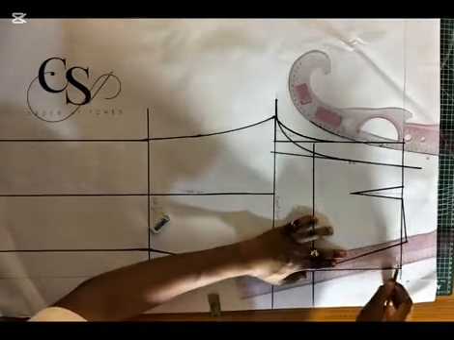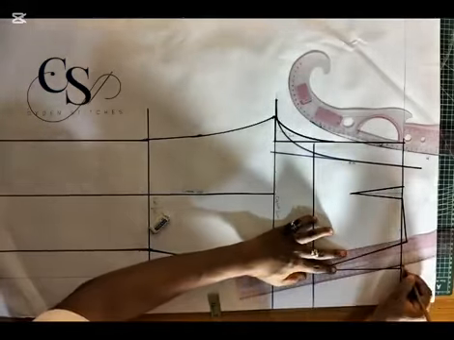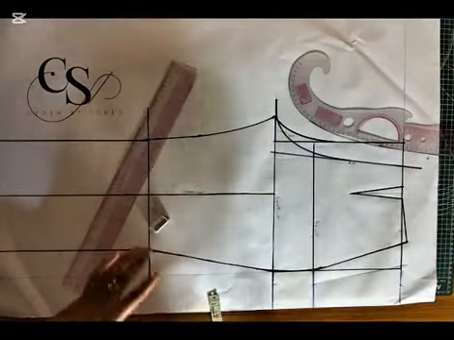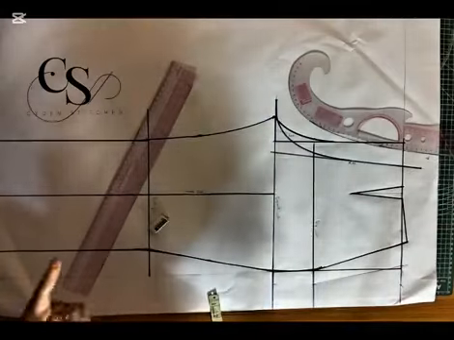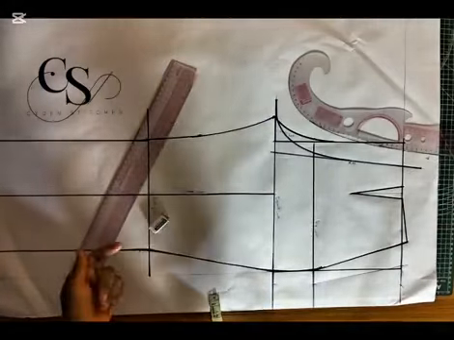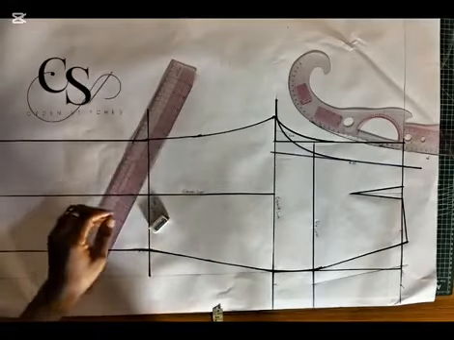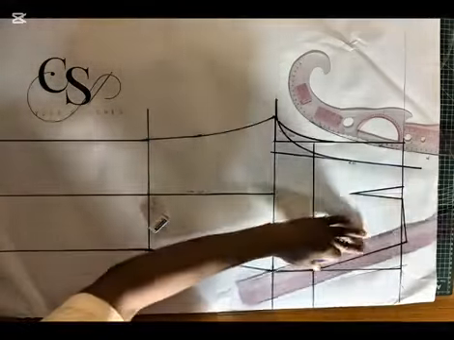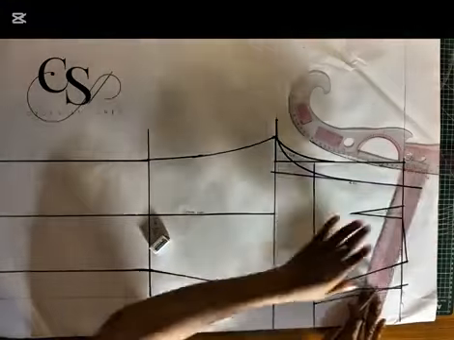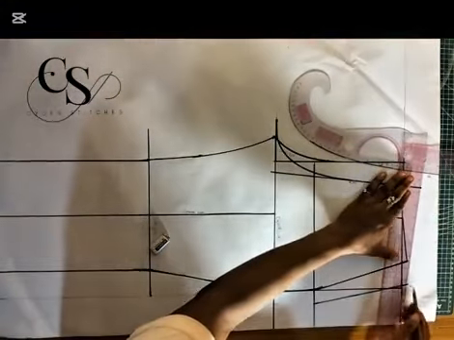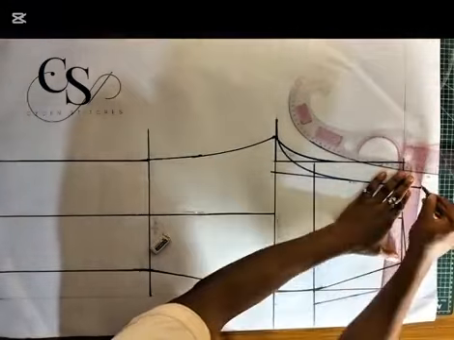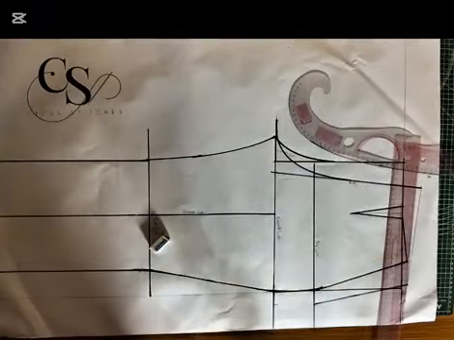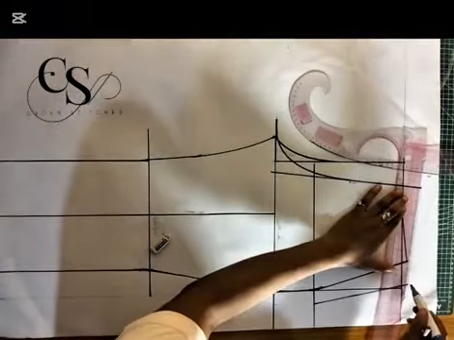Then I will extend it out by half an inch. Remember, we extended the front out by half an inch, right? You also do the same for the back so that it will align when you are sewing. So I'm going to highlight it with my marker so you see. Then I will connect it like this. I'll connect these 2 points just like this.